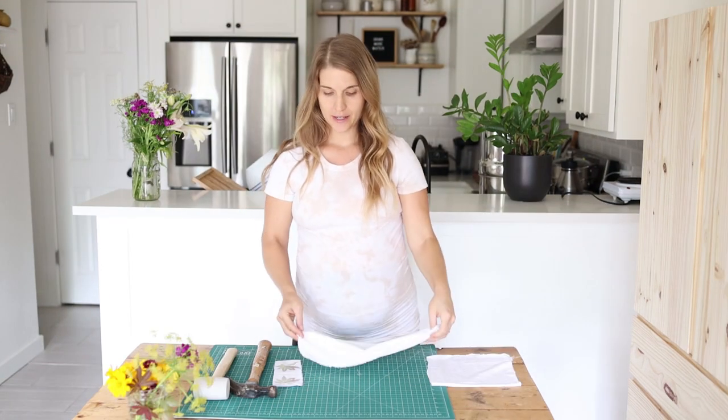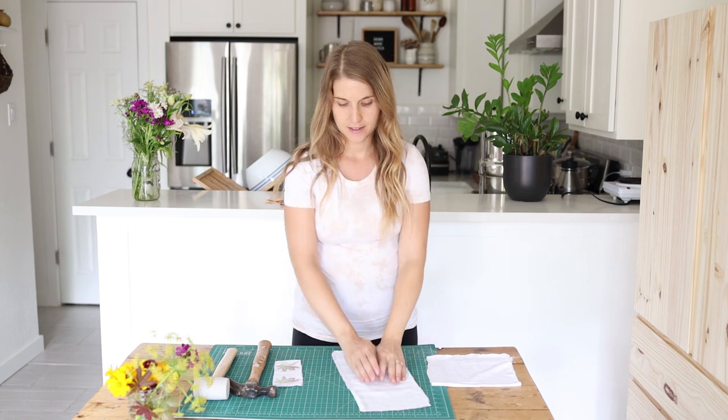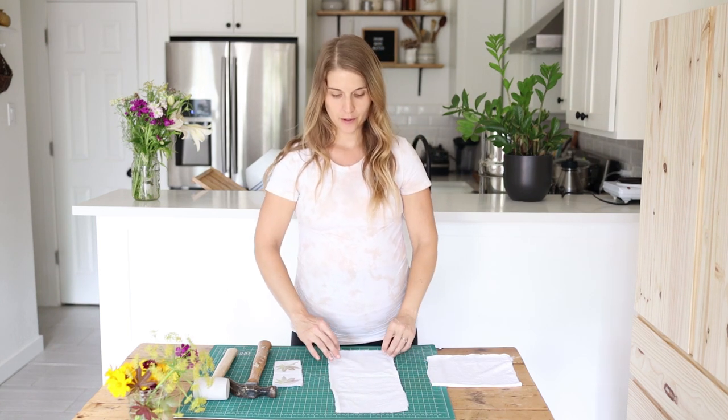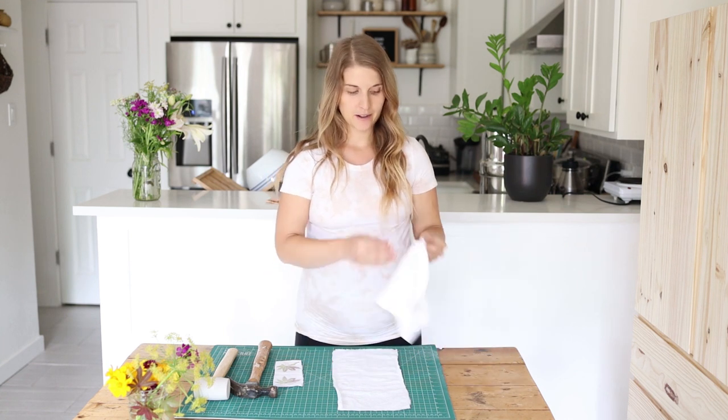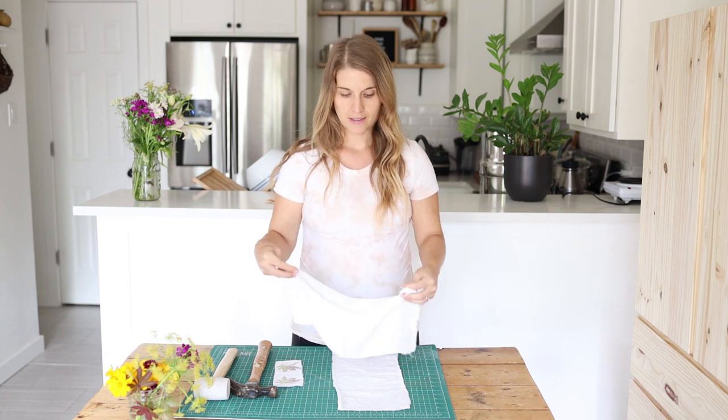So to start, you're going to lay your fiber flat. And you can either do this with one piece of fiber or two. I will just be folding mine over on top of the flowers to make a sandwich, but I could also use this other piece, and that way I'm not getting mirror prints. So that's also an option. And so you're just going to lay your flowers or your leaves down on your fiber.